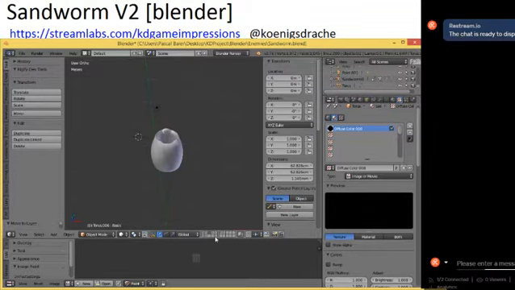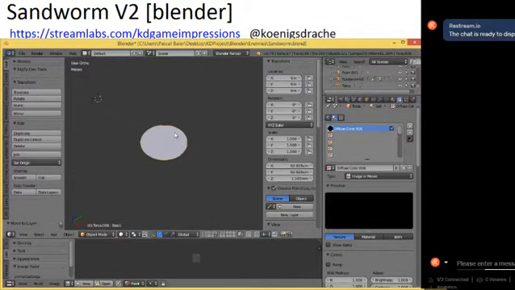Anyway, to the problem. With the Sandworm mesh, I will keep on doing them with the shorter streams like this, and there are also some things in Unreal Engine. Let's talk about that later.